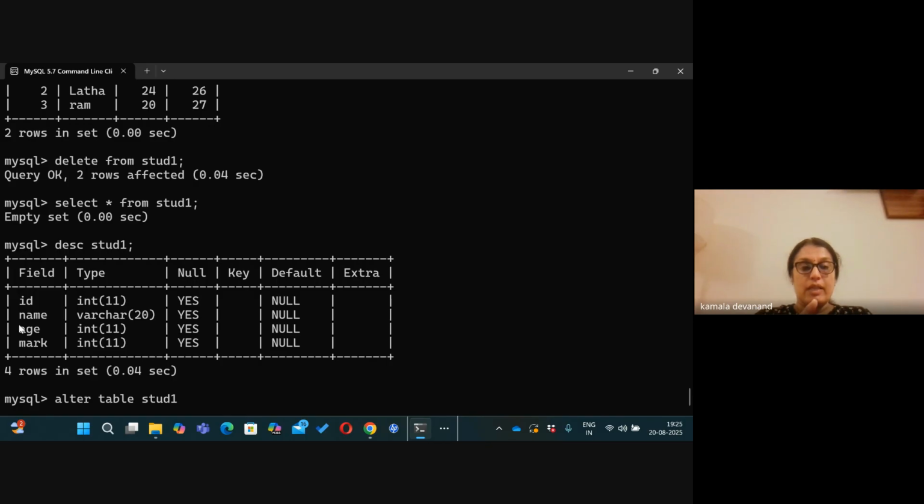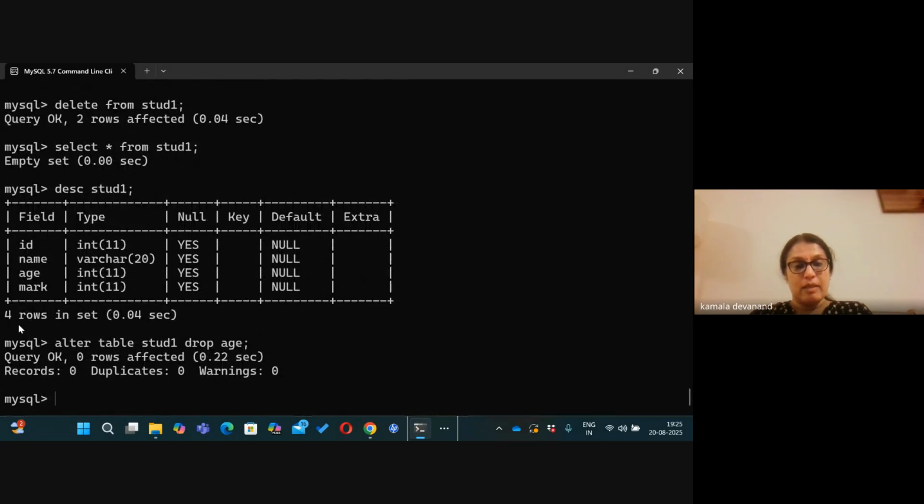Now what do I want to do here? I can do 4 things. I can do addition of a new field. I can modify an existing field. I can change the name of the field. For example, name of the student name. And I can delete a field. And for the deletion I use drop. But a drop is used in 2 ways. When you use drop, now this is for the field. Wait, let me finish. Age, semicolon.